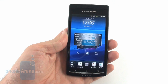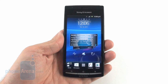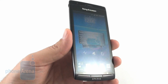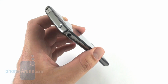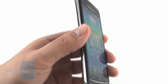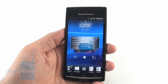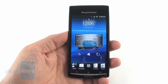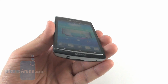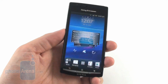So you basically can save yourself the price difference between the Xperia Arc S and its predecessor, unless you find it somewhere cheaper. In this price range, you can get phones like the HTC Desire HD, which sports similar specs, but a more solid and heavier unibody design. If you step it up a notch, you can grab the Samsung Galaxy S2 or the HTC Sensation, which will bring you 1080p video capture, faster browser performance, and a future-proof dual-core chipset.